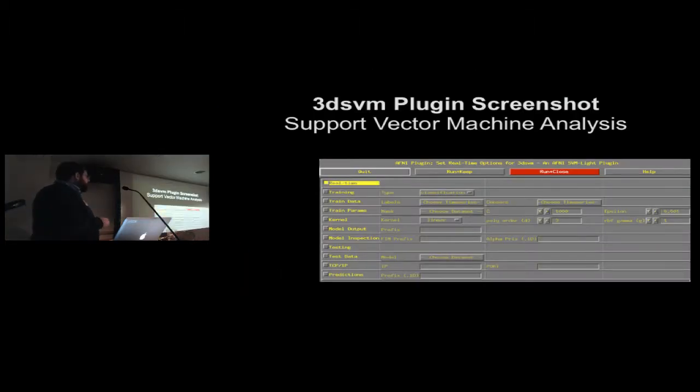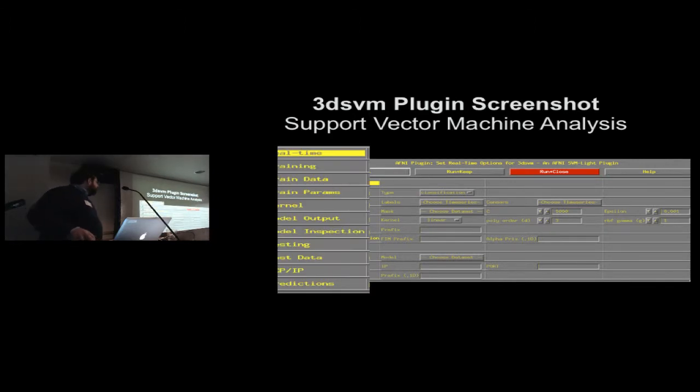My lab for several years now has had a plugin that's available through AFNI. So if you use AFNI, you have this plugin. It started off as a tool for doing offline analysis for support vector machine analysis of fMRI data. It still does that, but it also can operate in real time too. And so it's very well integrated with AFNI's real-time fMRI capabilities.